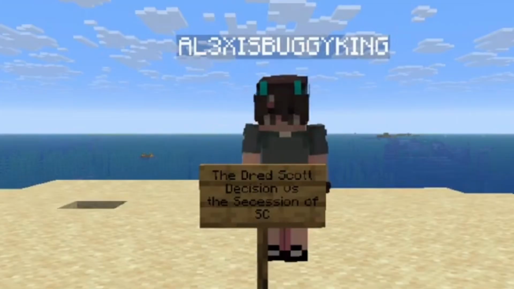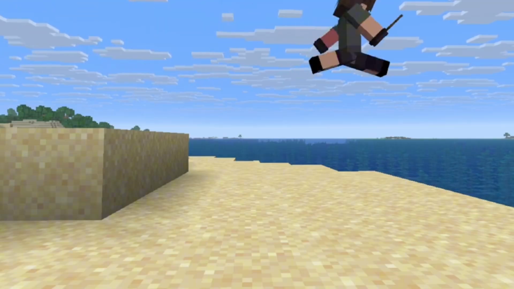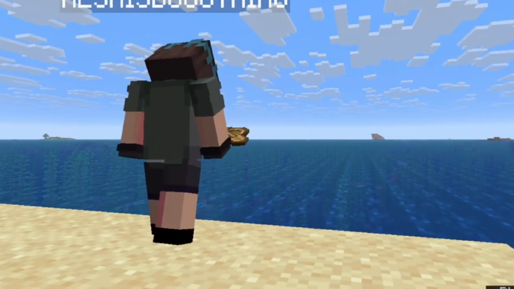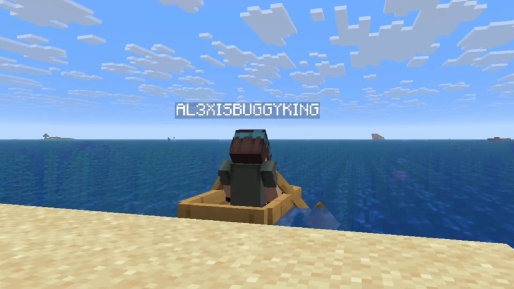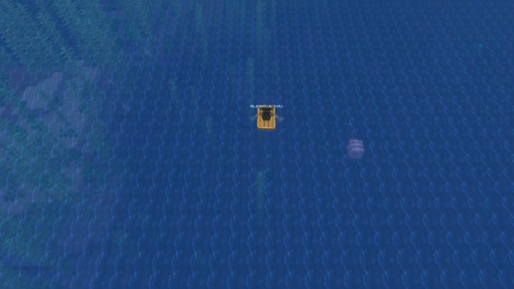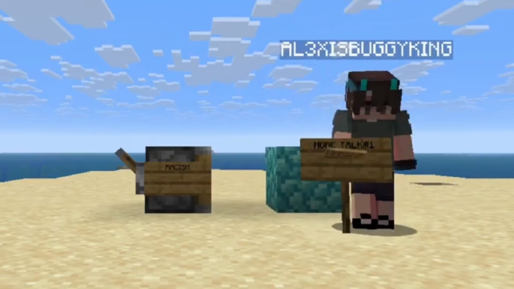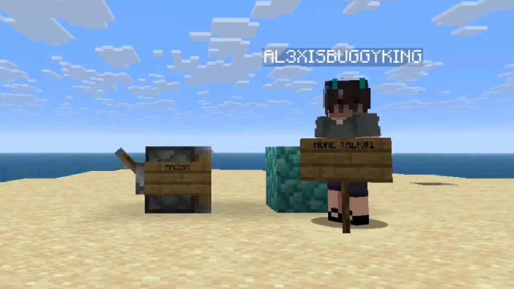For our final round, we have the Dred Scott decision and the secession of South Carolina. The Dred Scott decision started the secession of South Carolina in the first place. It makes racism a hot topic. Abolitionists take this to oppose racists and suggest a free nation. The threat, if you can call it that, of a free nation without slaves caused the South to separate itself from the U.S. in the first place.